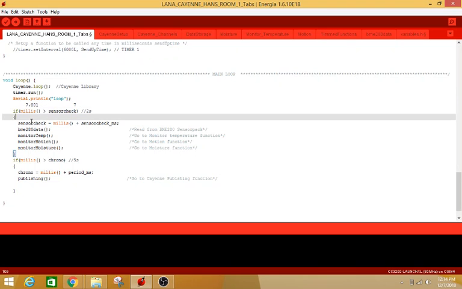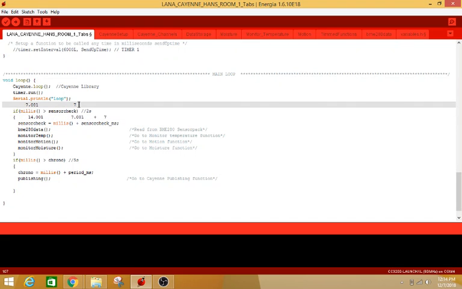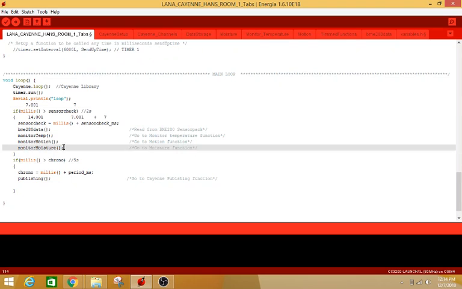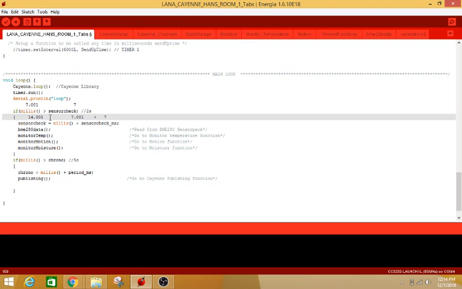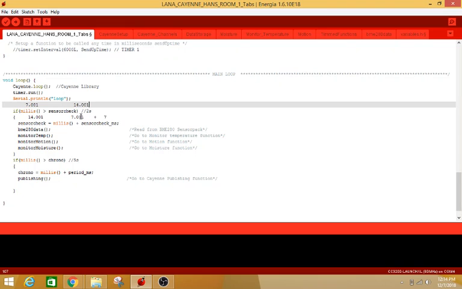And so when we enter into here, now what we're doing is we're taking this 7.001 time, and we're adding yet another 7 seconds, so that's going to be 14.001. And so now after this is done, we go into all these functions, and then we exit out, and then we pretty much do the exact same comparison, and this has its own specified time, which is in our case 5 seconds. But then see what happens here is now this value, sensor check, is 14.001 seconds.